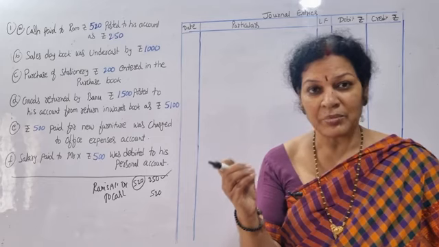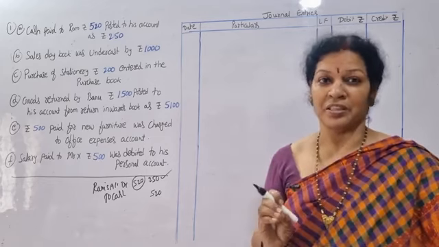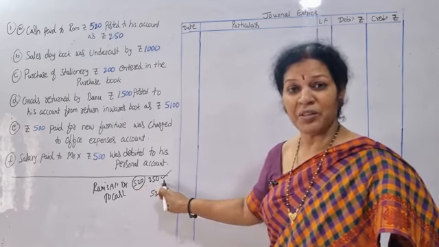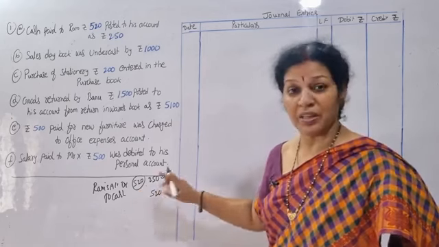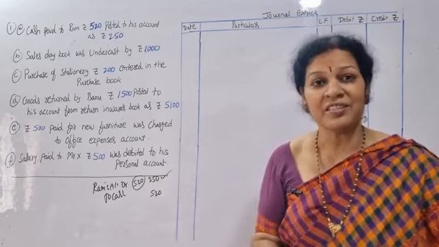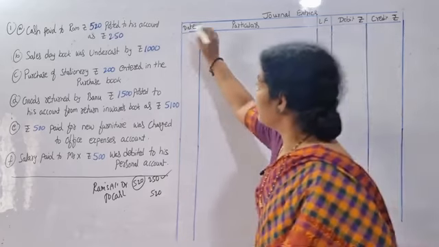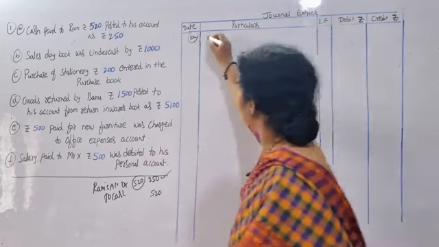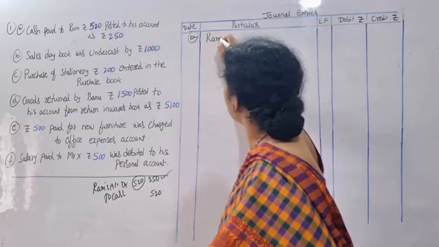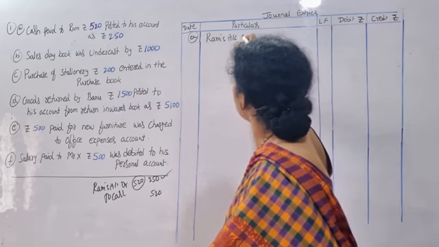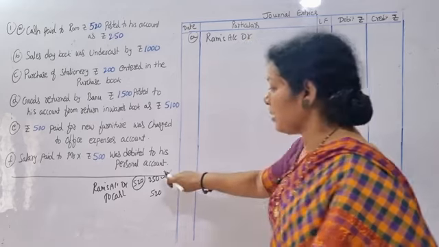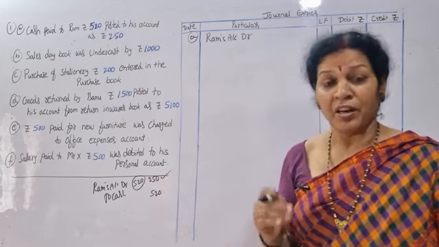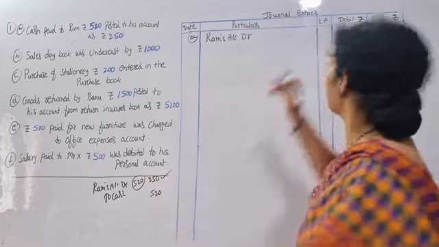Let's debit Ram's account with 270 rupees only. Are you getting it? Ram's account should be 520, but we have written a very small amount, 250 only. The rest of the amount is not written. Let us write. The entry date is not there, so I'll write it as a bit. Ram's account debtor. How much do we have to write? Actual amount is 520. We have written 250 only. How much is not written? 270. 270 we will write.